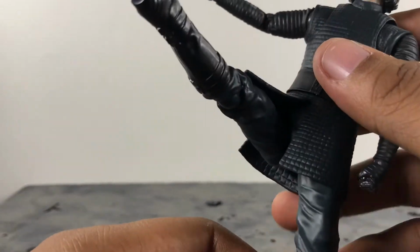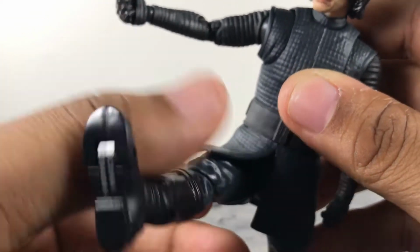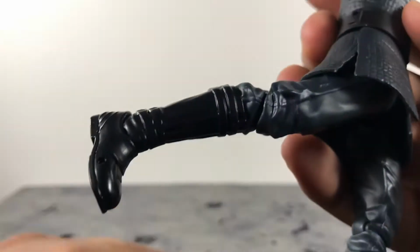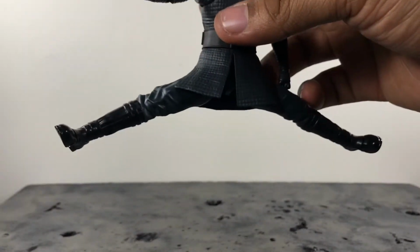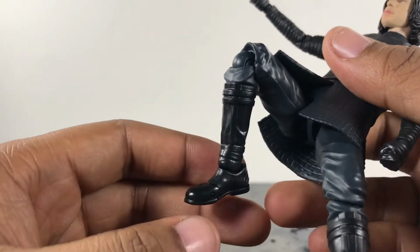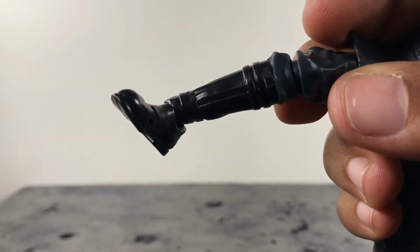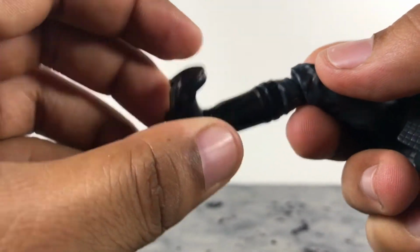But his foot goes out that much, which is extremely good, especially since this is a cloth piece right here. Normally that'll pull the foot back down, so I really dig that. His foot also goes back that much. He can do the splits extremely well. I really dig that. He does have good knee articulation. I dig that as well. His foot goes up about that much, down that much. Does have great ankle pivot, and of course he does have a toe hinge, and mine's a little stiff, but yeah, it works.